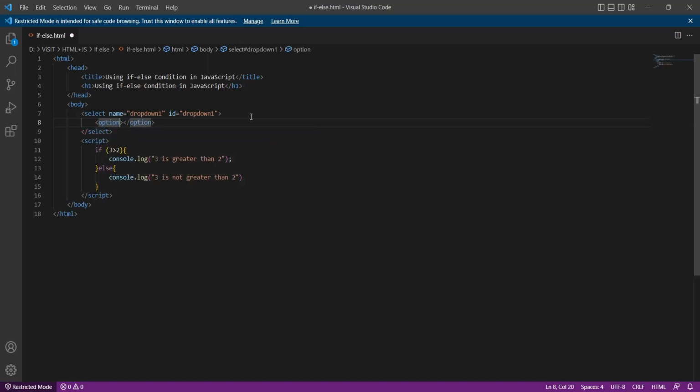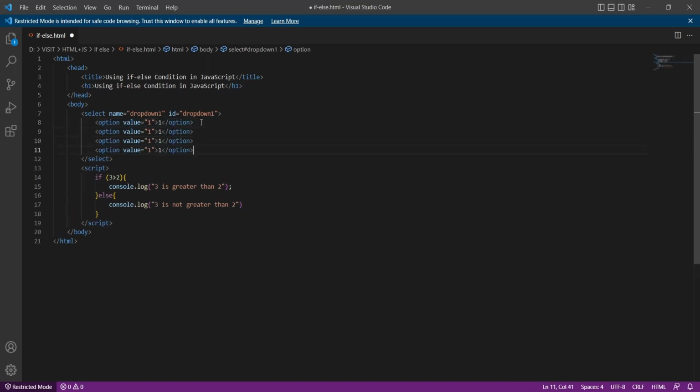Let's add 4 options into our drop-down to select from. Let's see again how our drop-down looks in the browser.